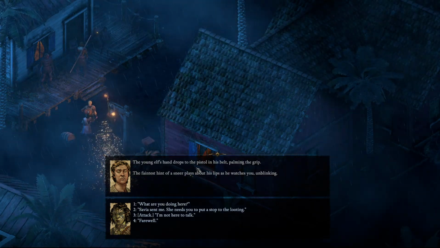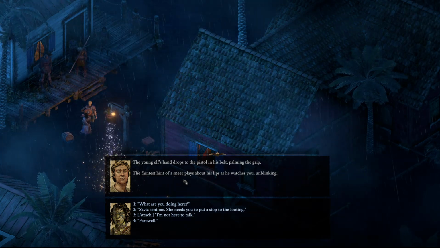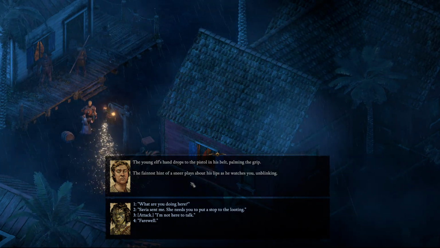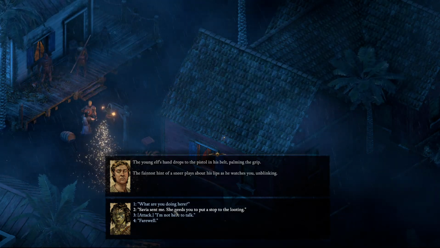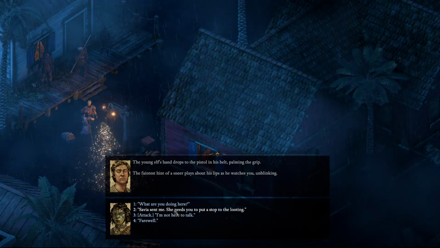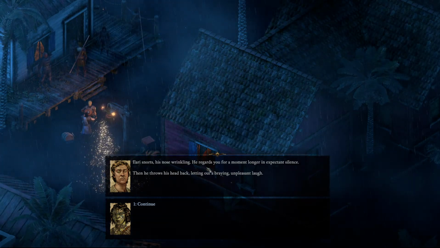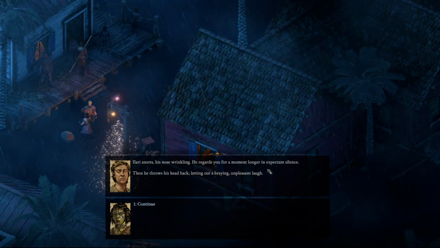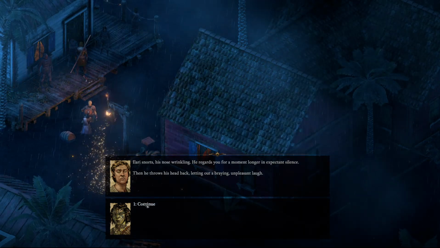Hey, what's up? Come for a little swim on Gorechi Street, Aumaua? Out with the other sharks? The young elf's hand drops to the pistol at his belt, palming the grip. Faintest a sneer plays about his lips as he watches you unblinking. Savia sent me. She needs you to stop the looting. Alari snorts, his nose wrinkling. He regards you for a moment longer in expectant silence, then he throws his head back and lets out a braying, unpleasant laugh.